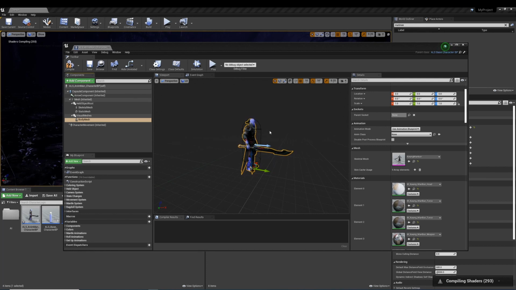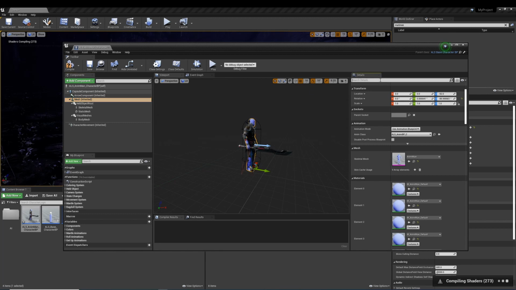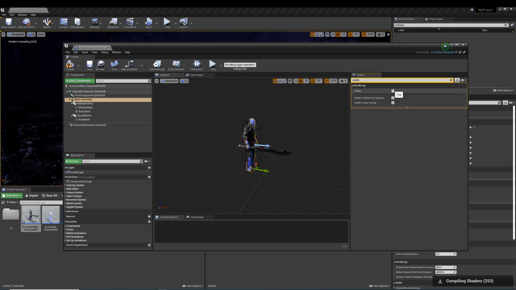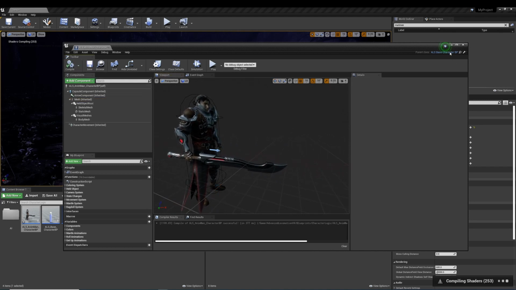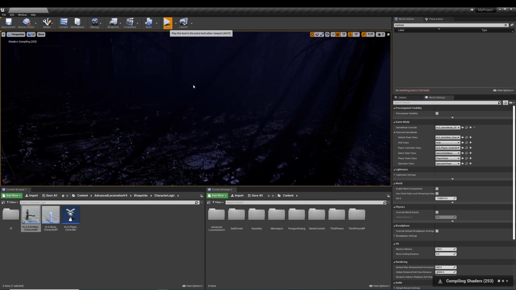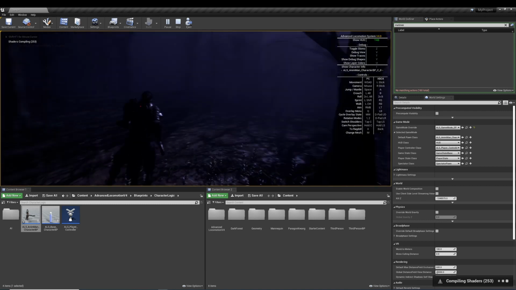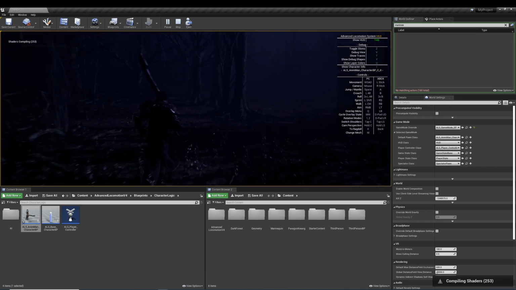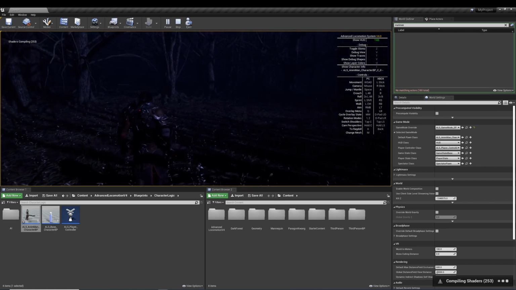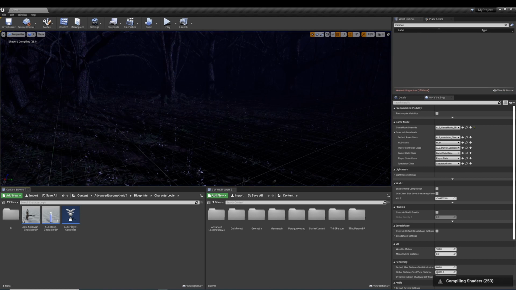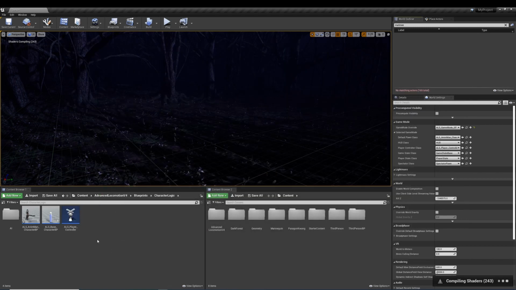All right, now we have the model loaded in, and this original mesh we can just hide, and boom. Now we have a really good looking character running in a really good looking environment, and you can just start sound designing.